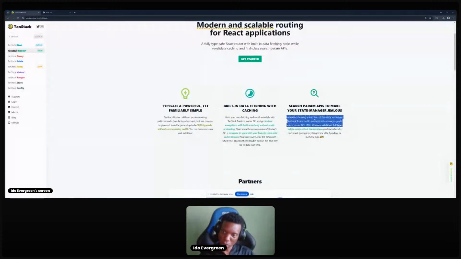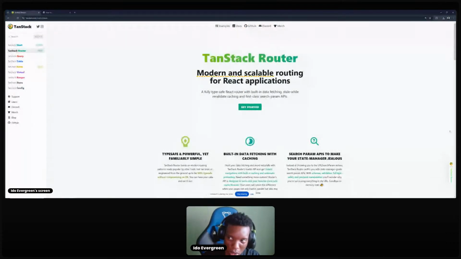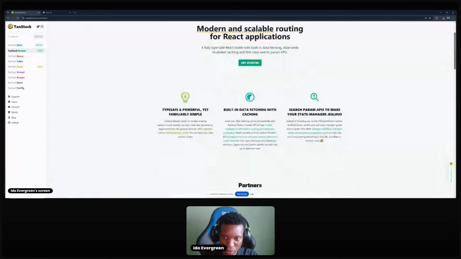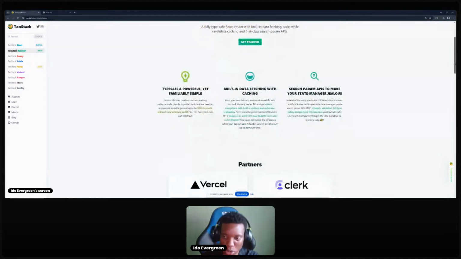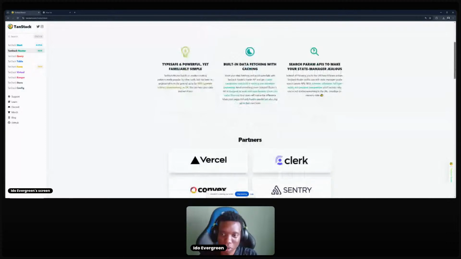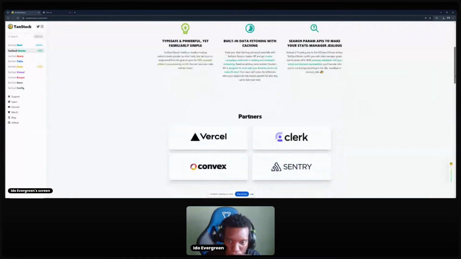So instead of throwing you to the URL search params wolves, Tanstack router outfits you with state-manager-grade search params APIs with schemas, validation, full type safety and pre- and post-manipulation. You wonder why you're not storing anything in the URL. Goodbye in-memory state. Interesting.